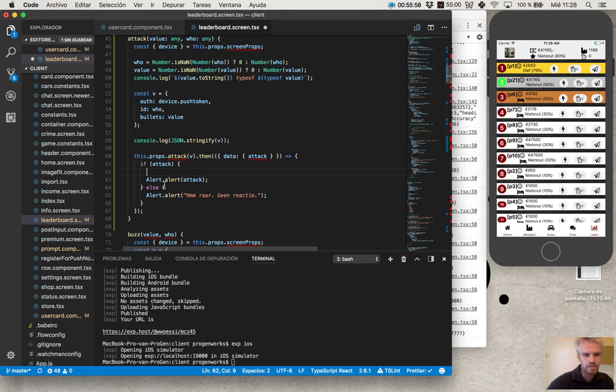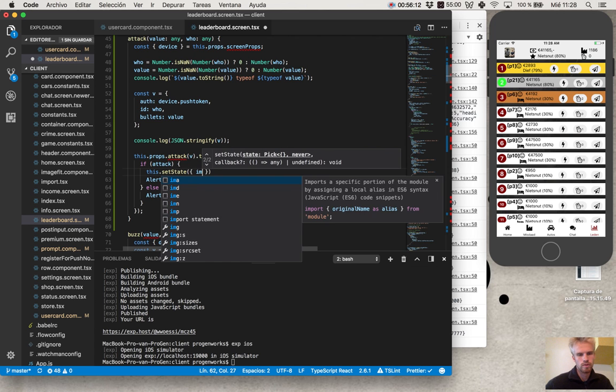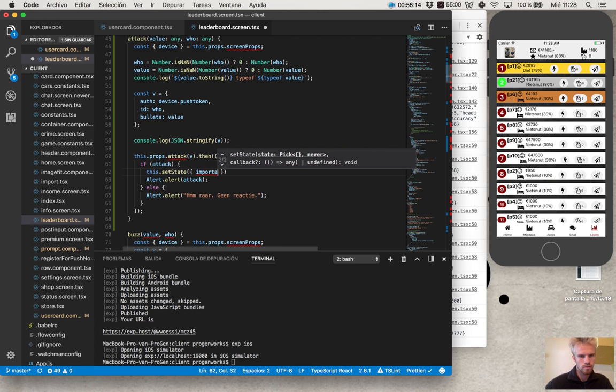So what I want to do is set the state, I'm going to call it result, and put it to attack.